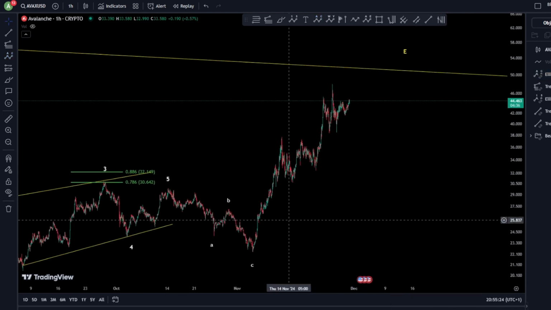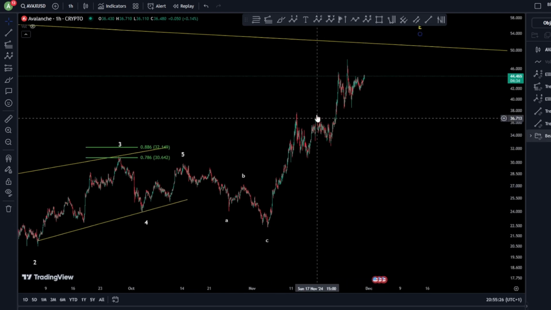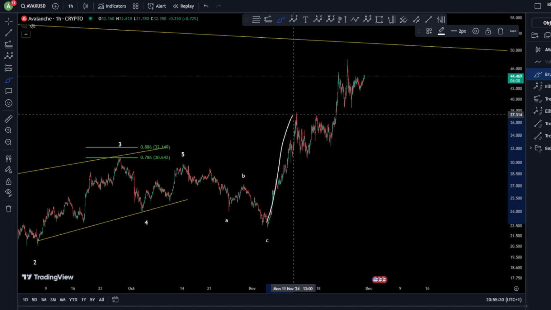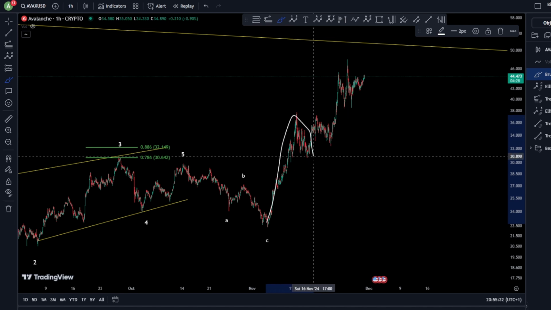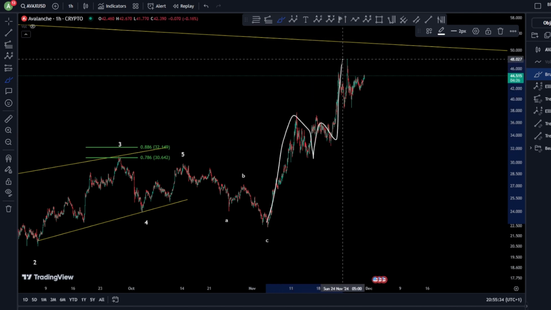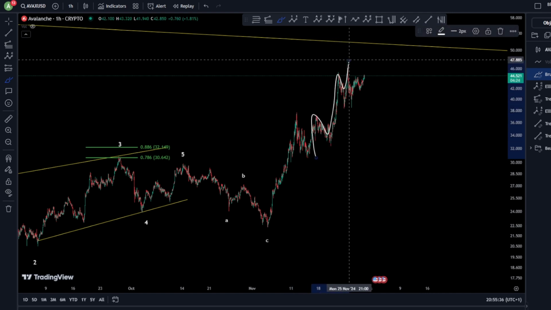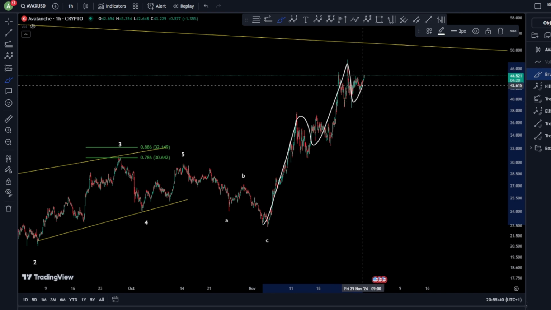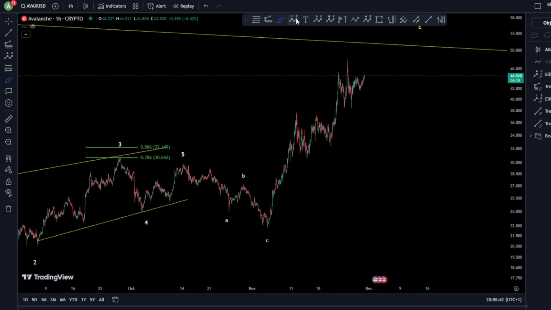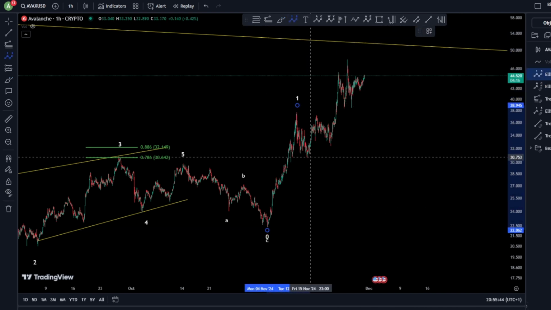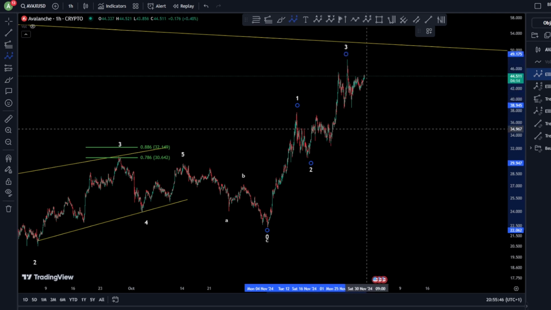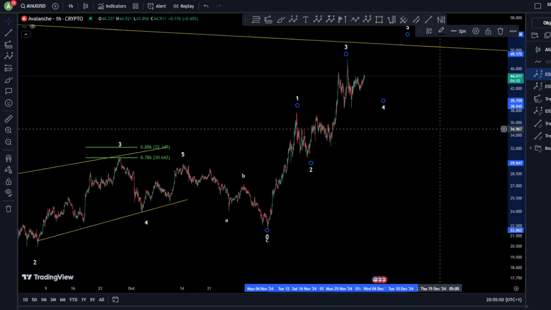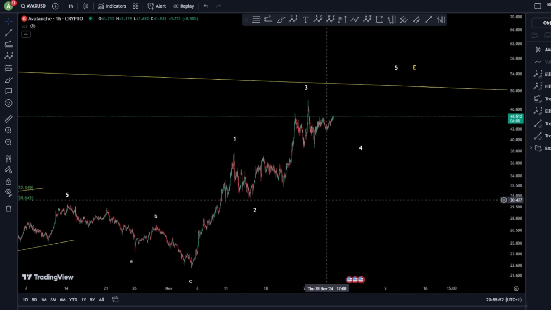And then, of course, this is why we are looking for an impulse towards the upside, where you see here also a big wave 1, 2, and then 1, 2, 3 finished as 1, 2, 3, 4, 5. So you have finished even 1, 2, 3, and then you are looking now at a 4 and a 5. So let's label this as 1, 2, 3 finished, and probably your wave 4 did not finish yet.